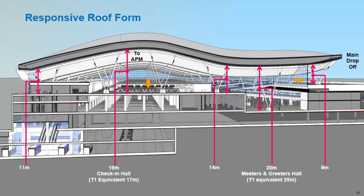So you can see here from the drop-off towards the west that the departing passengers are compressed, moving down the bridge, and then the roof slowly lifts towards the check-in facilities and the route down, a large void here that takes passengers down onto the APM, the train, which connects them throughout to the concourse. You can see how the roof drops. So it's really a responsive ribbon roof, but that also has a sense of orientation and a sense of directionality, and that's the quality we wanted to get into the design.